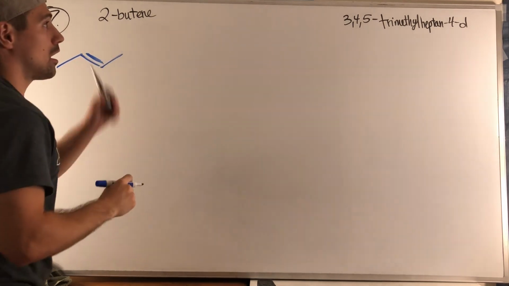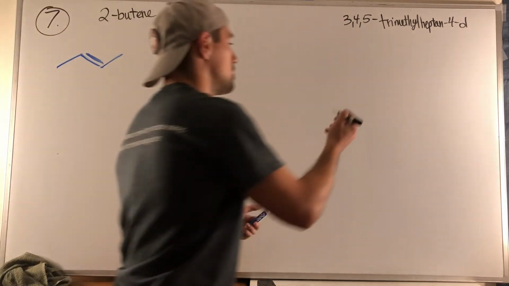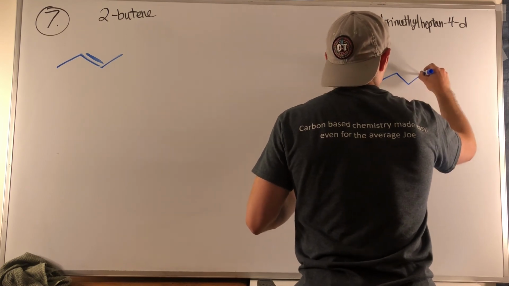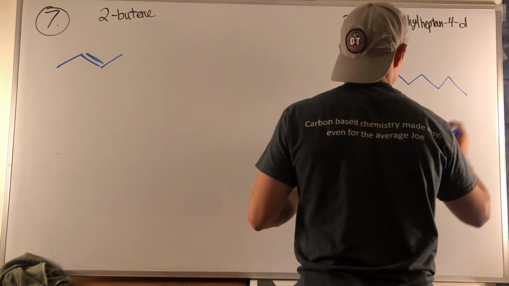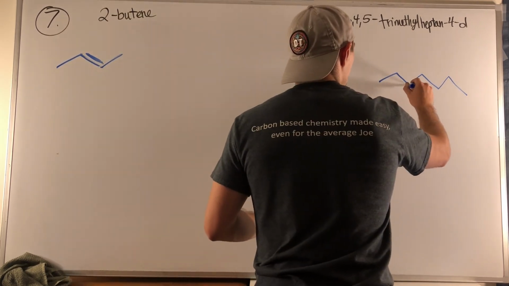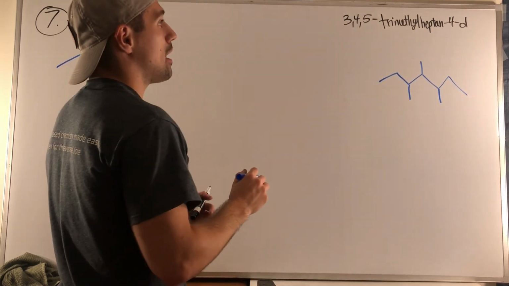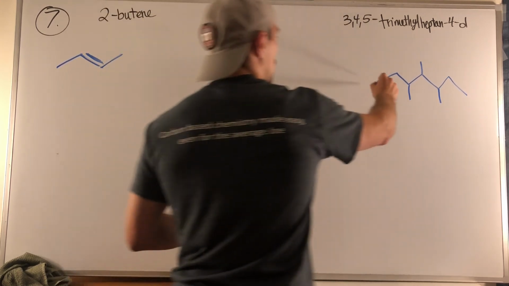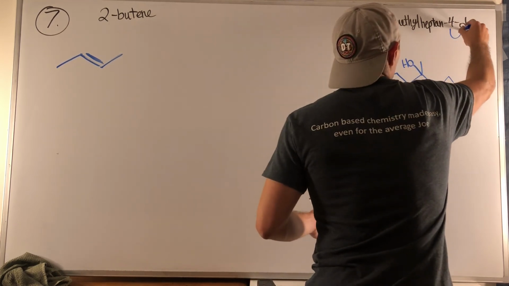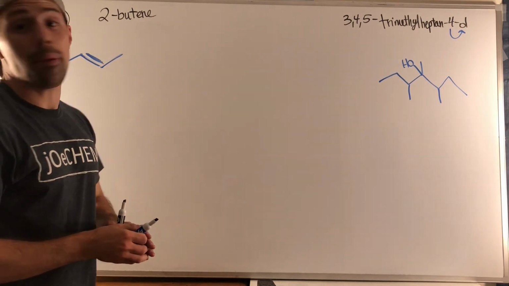Okay. 3, 4, 5. All right, so heptan. So we have 7 carbons. Let me just draw 7. 1, 2, 3, 4, 5, 6, 7. 3, 4, 5 trimethyl. So 1, 2, 3. 1, 4, 5. There's our 3. And then on 4 as well. 1, 2, 3, 4. We have our alcohol, right? Because we know this 4 corresponds to the ol, which is an alcohol parent in the parent name.